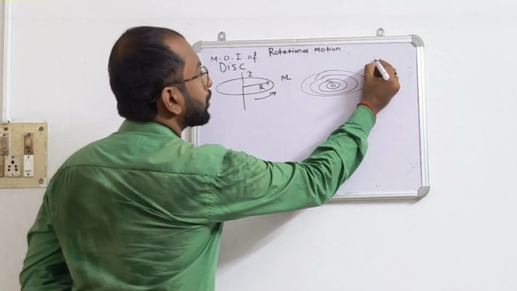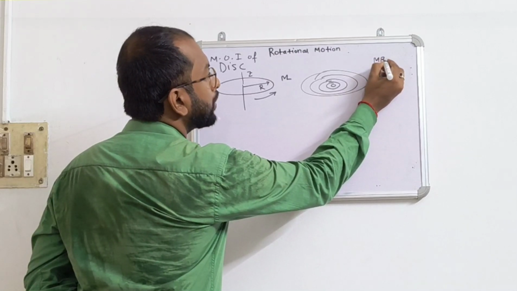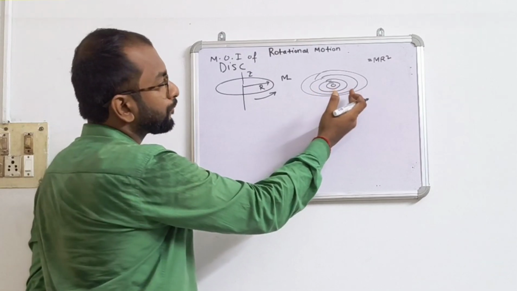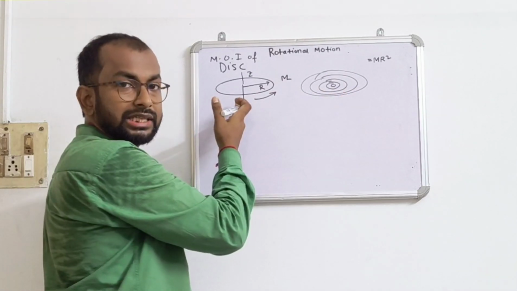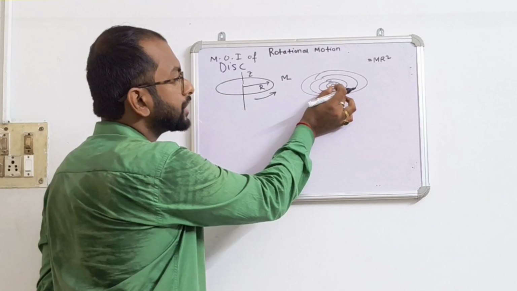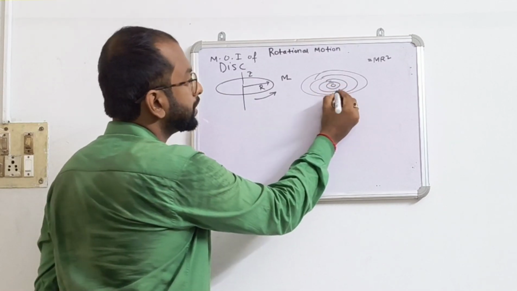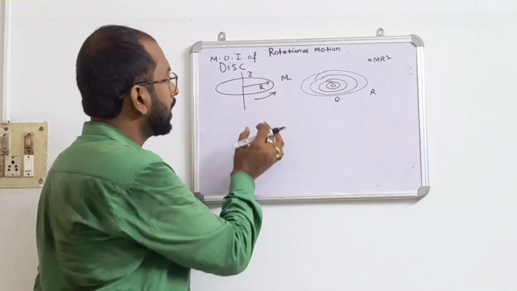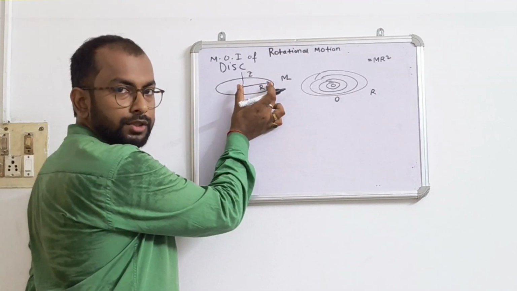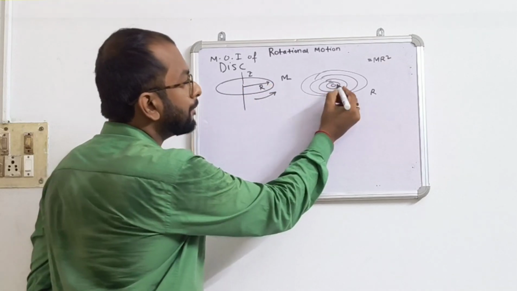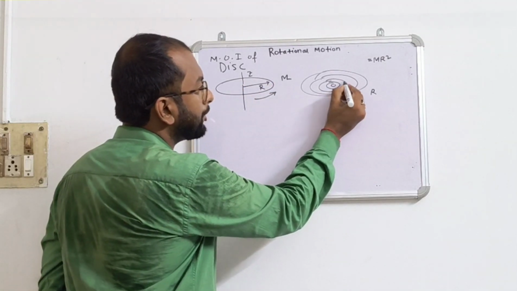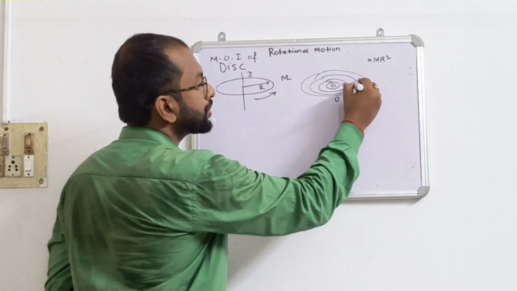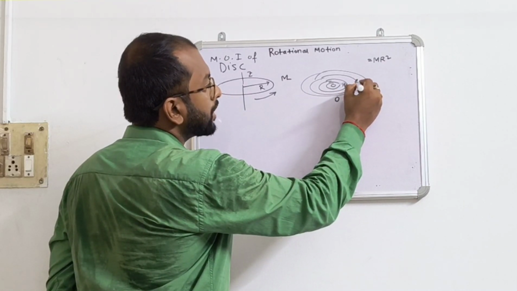So moment of inertia for one small ring, you know, that is m r square. But here, see, the mass distribution is not even. Rather, this disk is constituted of many small rings of varying radius, starting from 0 and ending at R. So mass is not entirely at the R distance from the center of rotation. Rather, some masses are at r equal to 0, some masses are at r equal to R by 3, some masses are at distance R by 2.